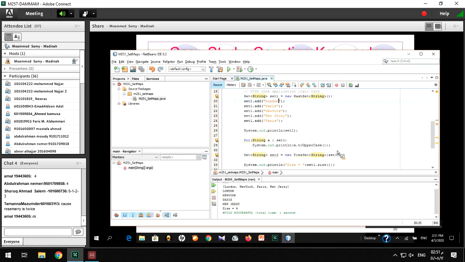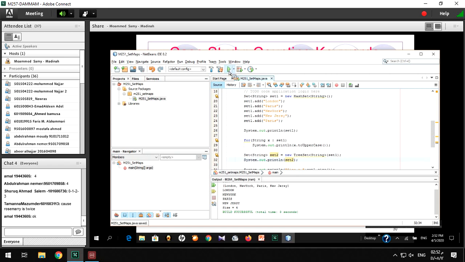So for example, here we see the elements are not in order when we print the set. Now let me print set 2. Set 2 here is a tree set, and the elements of a tree set will be in order. So if I print set 2 before the size, System.out.println of set 2.